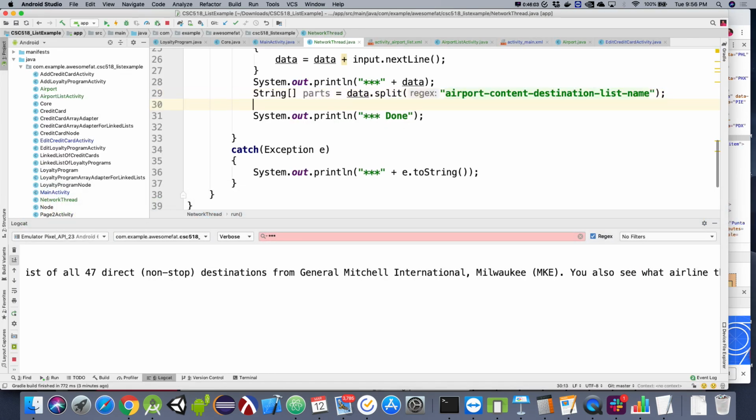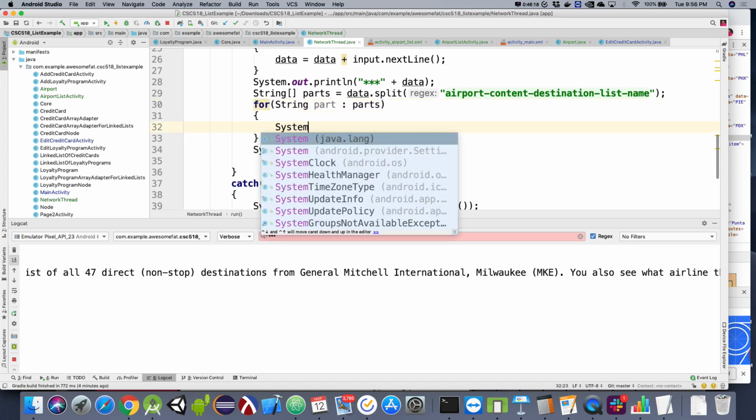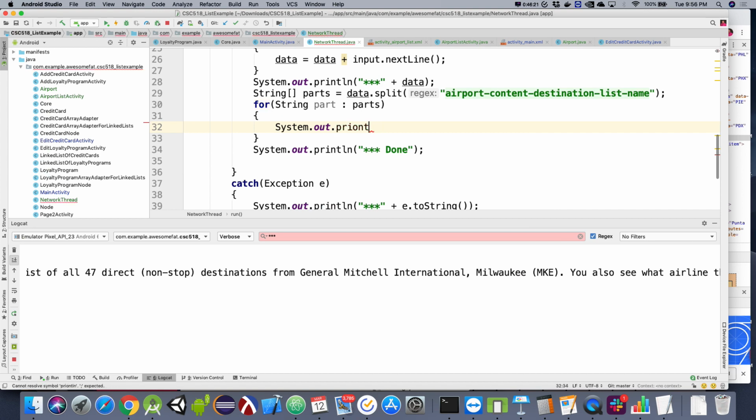So I'm going to split it on that, and I'm going to say for part, and we'll say system.out.println, and I'll put a couple asterisks there, and then I'm going to just say print out that part.